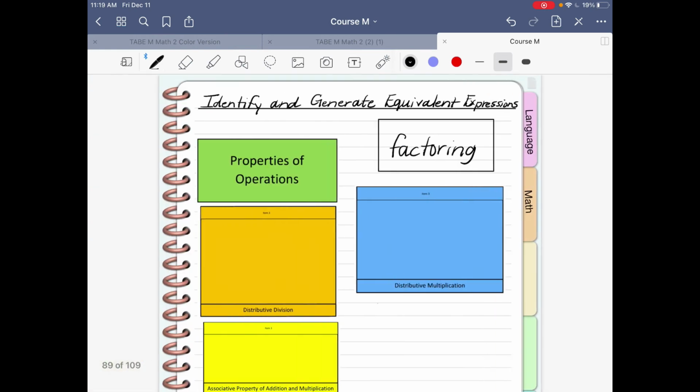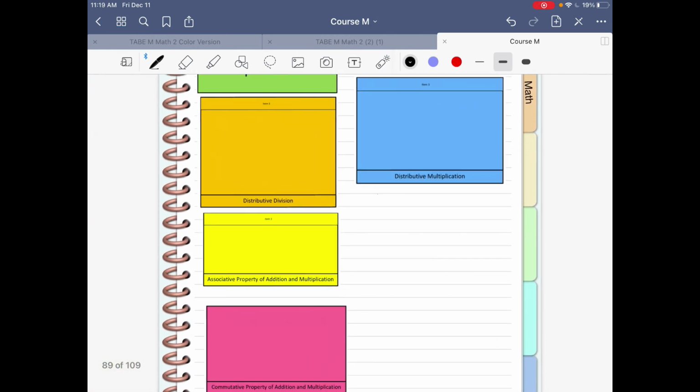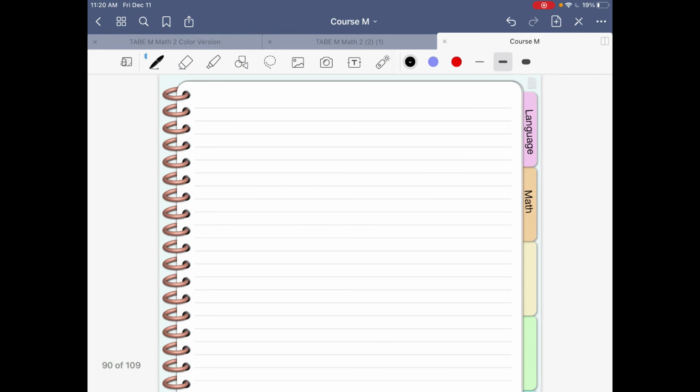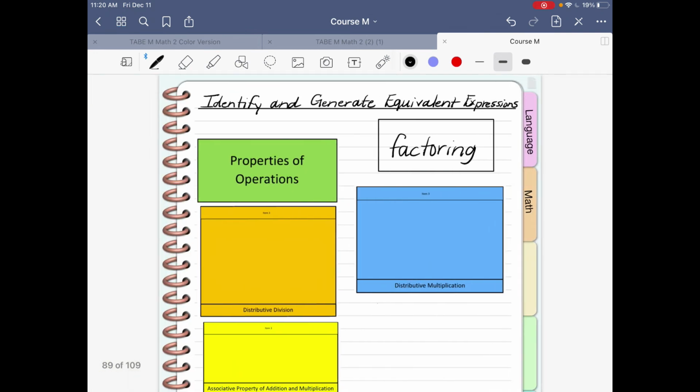So what I'm going to do is to give you the rules one at a time, and then we're going to practice those. So you'll need some blank sheets of paper to do some practice problems. I thought about giving you all the rules and then practicing, but I think it will help you more if we practice as we go. So you'll see what I mean in just a second.